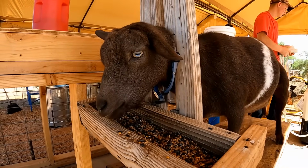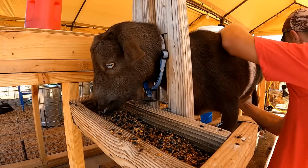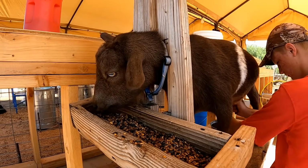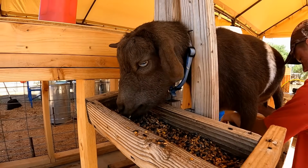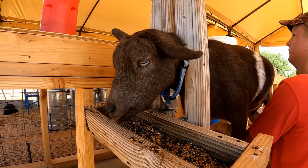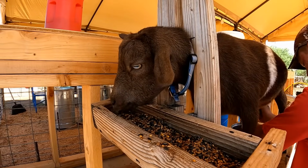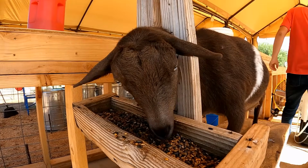So Abilene is doing really, really good too. She is one of my does that I absolutely love her conformation. I love her udder. She has large teats, and to see her results on the milk test just back up how gorgeous she is, always exciting. So Abilene is one of my does that is staying really steady. She's not dropping in her lactation or anything like that. So pretty much all 4 of her tests have been very consistent, right around 3 pounds. And her butter fat from last milking to this milking went up 1.2%. So she's doing good, aren't you?